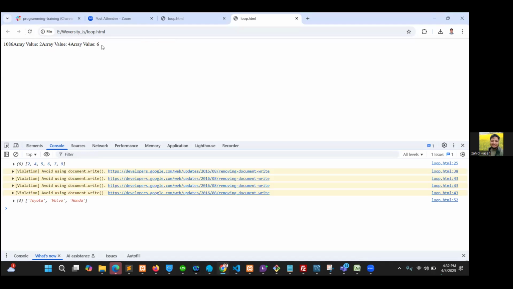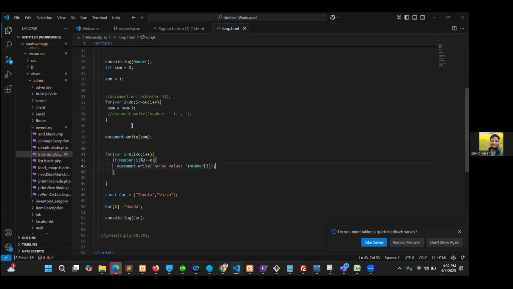So only 2, 4 and 6 are now printed because we added a condition in here that if we divide a number by 2 and there is no remainder, zero remainder, then that means it's divisible by 2, right? So if this condition is true, that means the number is divisible by 2 and we are printing those numbers.